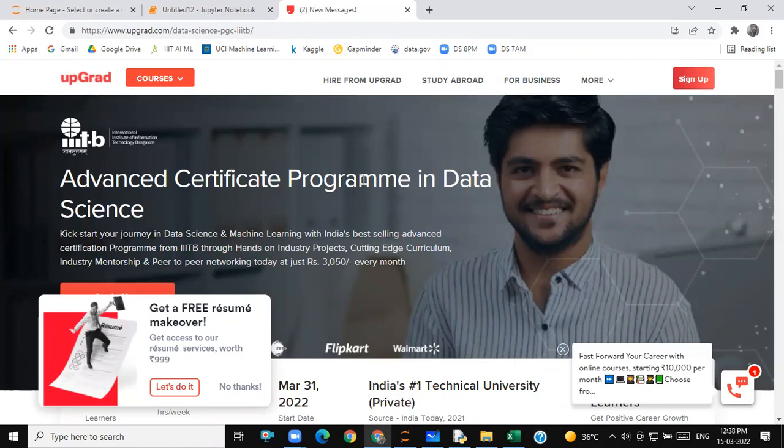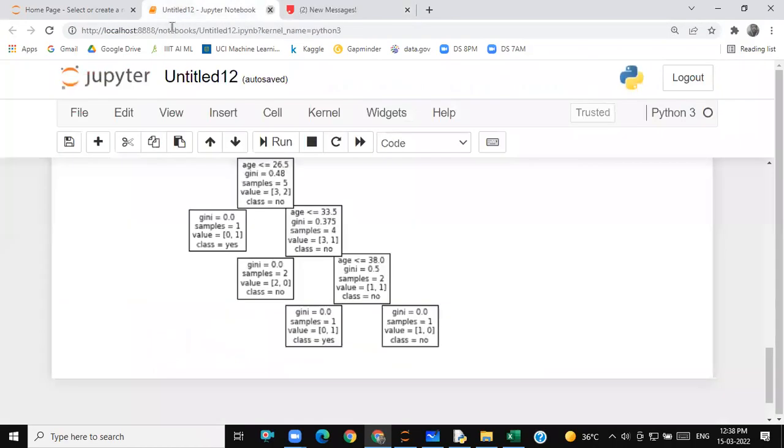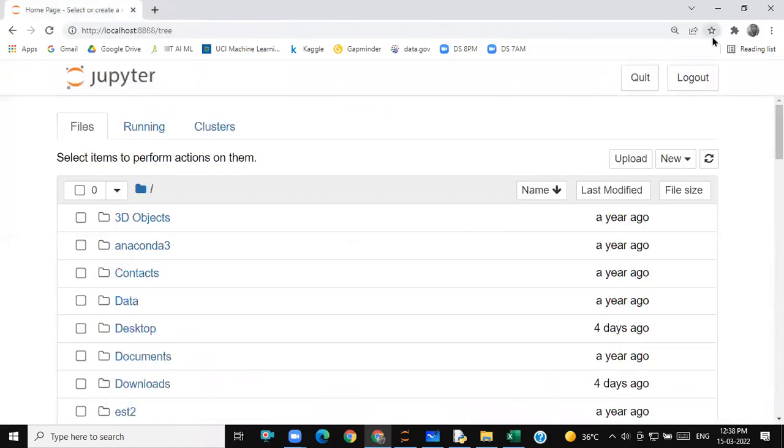Any prerequisites, sir? It's only an interest. You don't really require any experience or programming concepts. An interest to work with the data is the only prerequisite. That is the reason most people are moving towards data science. It's not only IT professionals, even non-IT professionals, mathematicians, statisticians, even some kinds of scientists are learning data science, because there are no prerequisites. Anywhere, for any purpose, we can implement data science.